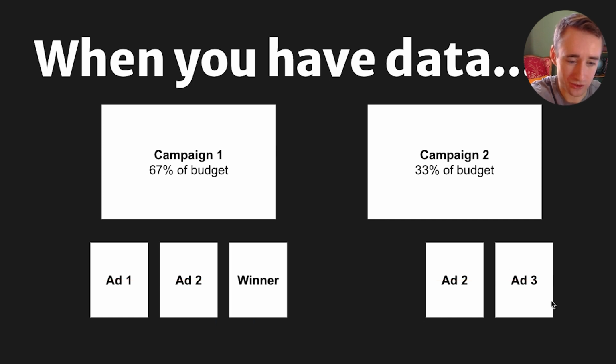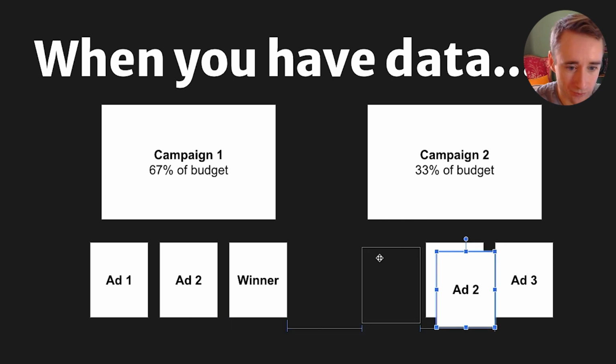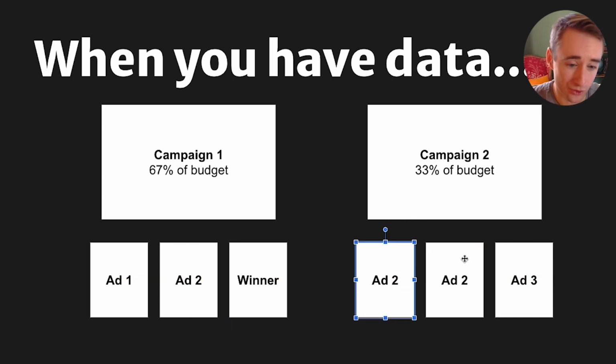And then I would create a totally new ad to try in my test campaign. And then I'd basically just repeat the process for the rest of my life or until I run out of money to spend on the ad campaign. So I'm always bringing the top performing content from my test campaign into the main part of my budget and seeing if it can beat whatever my top performing ad was there.